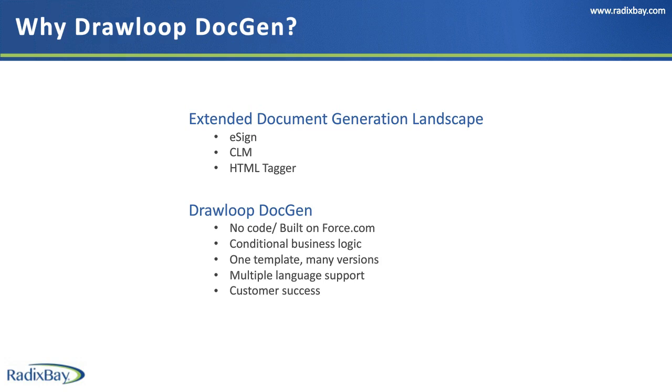So more broadly, when we think, why Drawloop, there are a few key points to call out. With us, and this is really a key difference from other DocGen tools on Salesforce, we don't require any coding. Everything is configuration-based inside of Salesforce. We're built on Force.com. We use the same declarative methods to actually get to data within Salesforce. Now, getting to this data, which you ultimately need to be able to push into the document or generate the document, is actually a common issue within the document generation space.